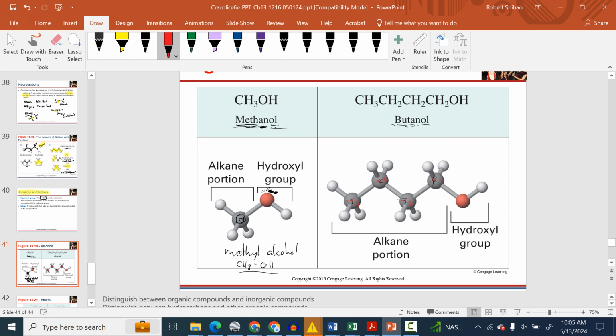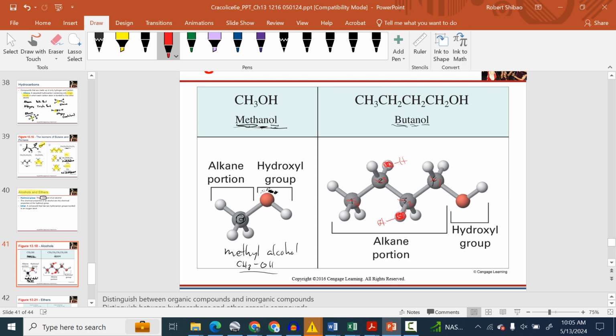If we had 2-butanol, I'd stick the alcohol on here. So I get rid of this, let's say I get rid of this hydrogen and then just put the alcohol on here like that. That would be 2-butanol. 3-butanol, I'd stick it here somewhere. It doesn't matter which one I pick, this hydrogen or that hydrogen. 4-butanol, I'd be back to the same. It'd just be normal butanol.